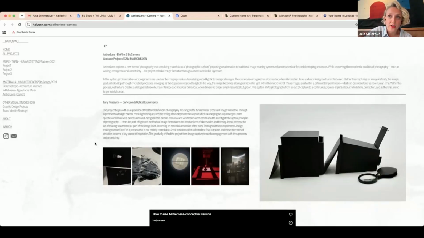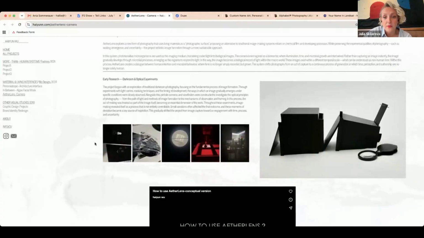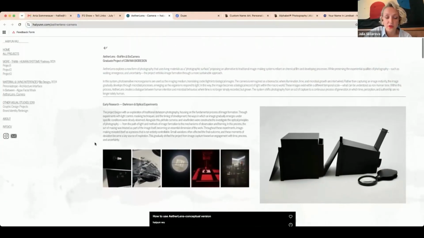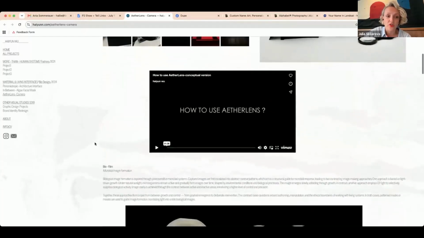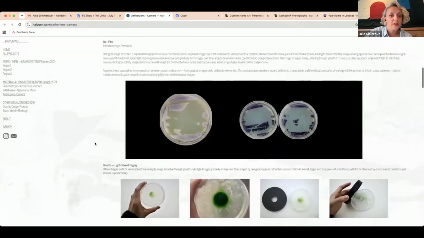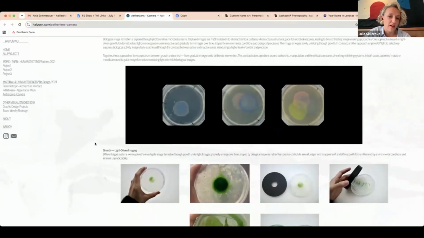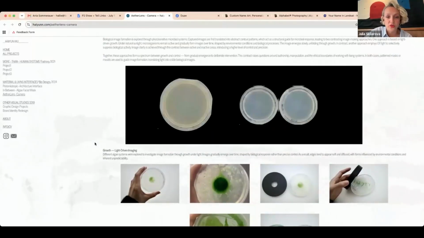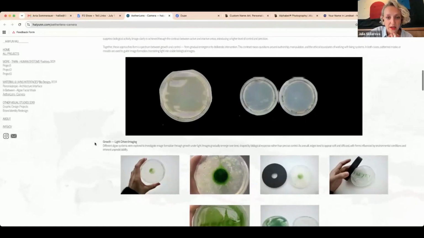Instead of instantly capturing a photograph, you have light and UV light guiding the growth of these photosensitive microbes, and then it allows an image to slowly emerge over time. I guess it's similar to the way Polaroid works, but it's much slower, more organic led, and I also like that this camera has a bit of a retro Polaroid but futuristic version aesthetic.